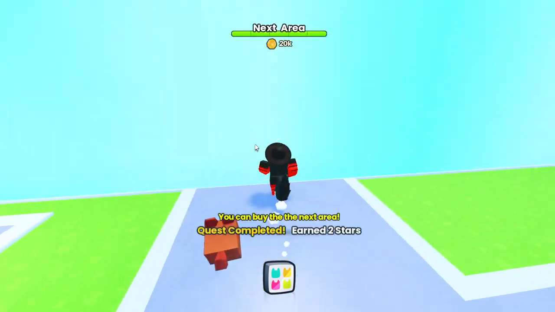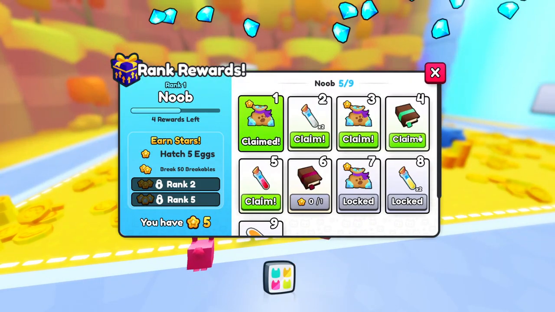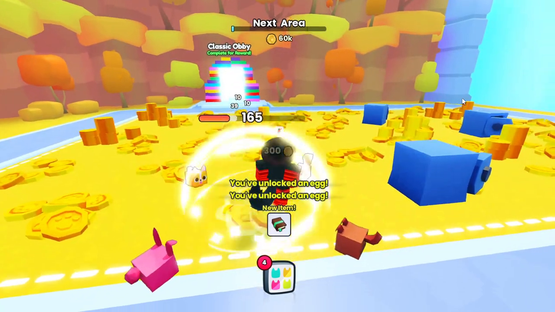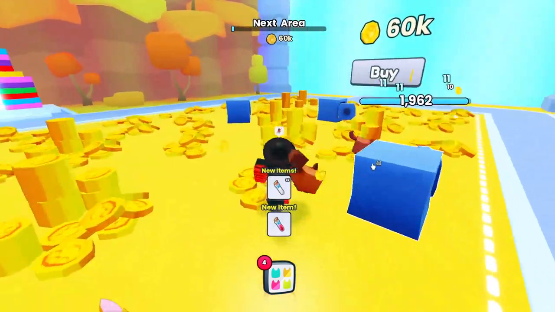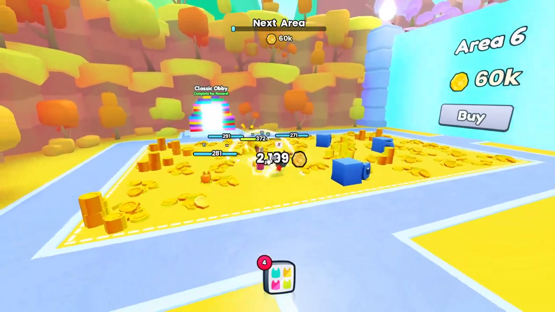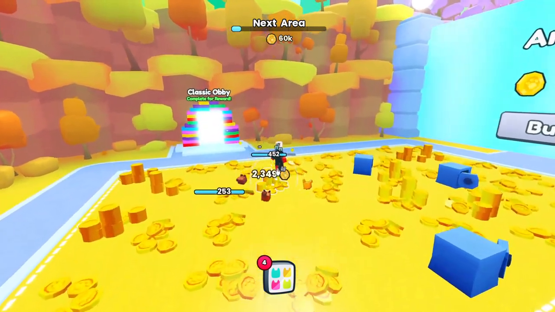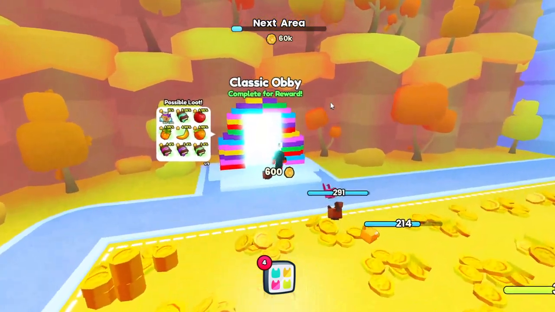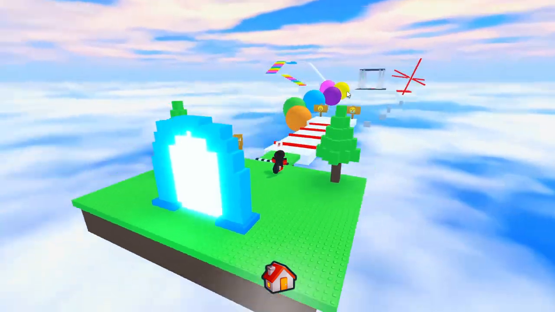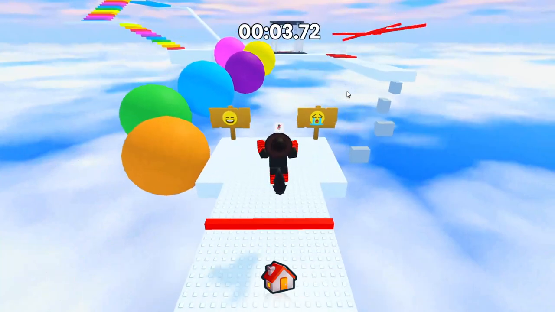Yeah, get to the next area, yay. So we got a bunch of rewards here. Oh my gosh, that is a lot of rewards. My goodness. And it says I'm a noob, but I am not a noob. I'm a pro. I'm so good at this game, bro. I just gotta farm the game real quick. Oh, there's an obby in this game now? What? The heck, boy? I had to get through the obby. That's actually a pretty cool add-on.